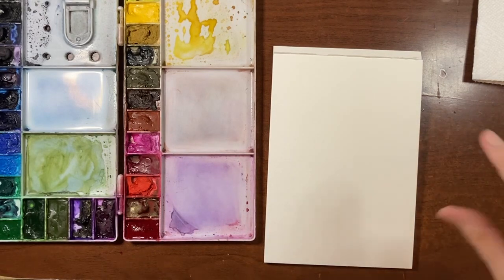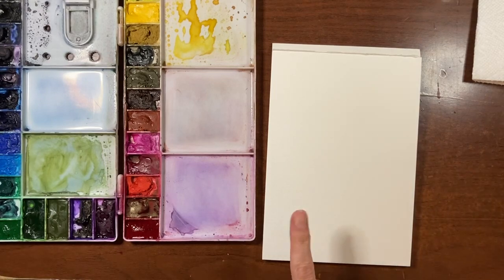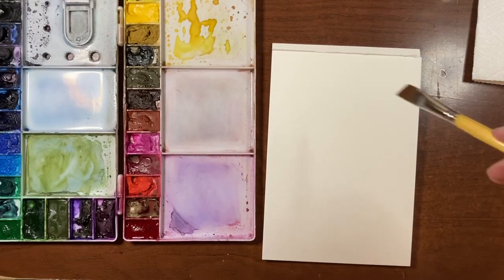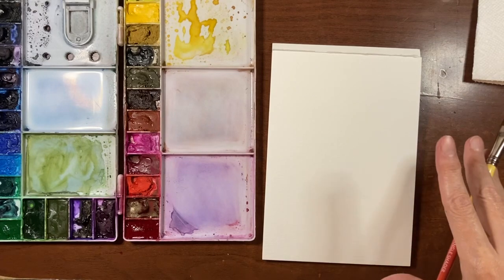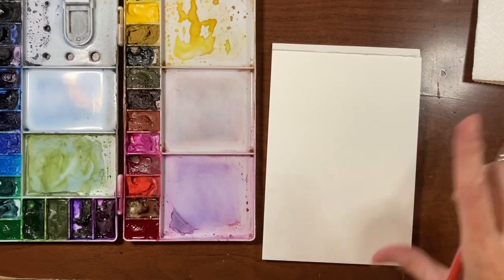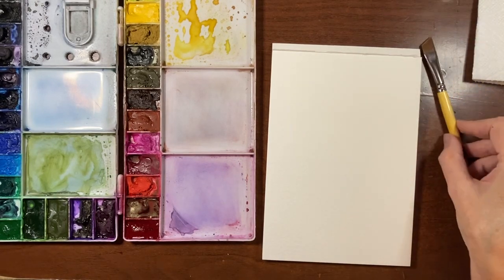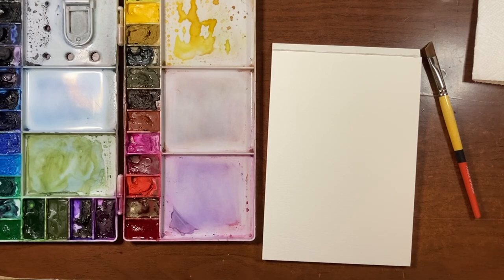And this video most likely will be part 1 of using the angle shader, because when I was playing around with this yesterday, I came up with another way to use it to do flowers that I quite liked and I thought you might enjoy. So let's just treat this as part 1.